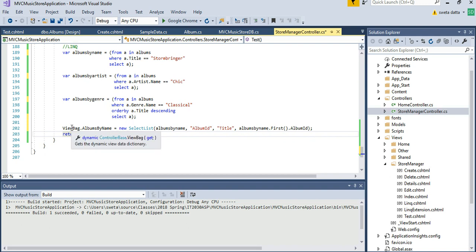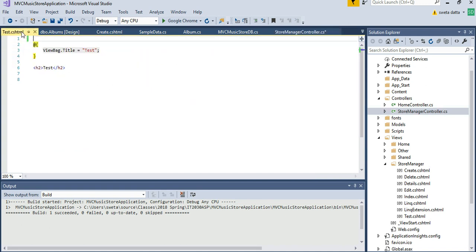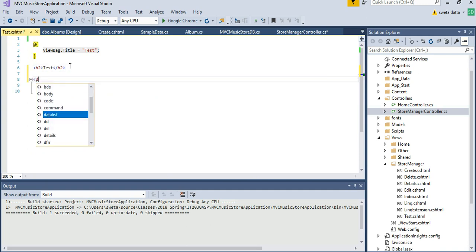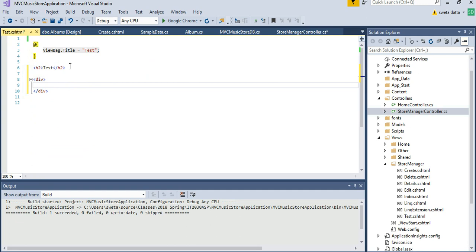So the question is, whatever we put in the ViewBag is accessible in the view. So we have ViewBag albums by name. So let us go here to our view. Let us go and create a drop down.